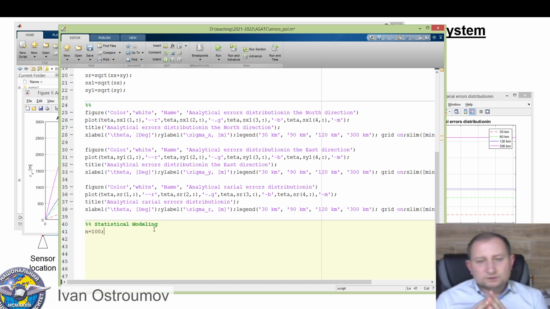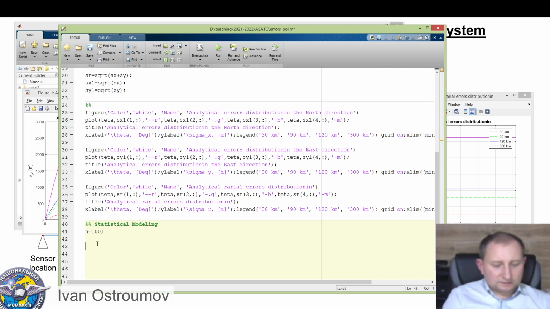In each direction and each range we will get n measurements, and then we process this statistical data to obtain the distribution of sigma x and sigma y based on the theta distribution.